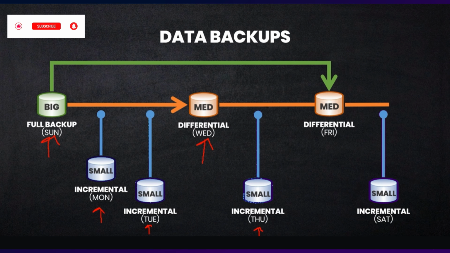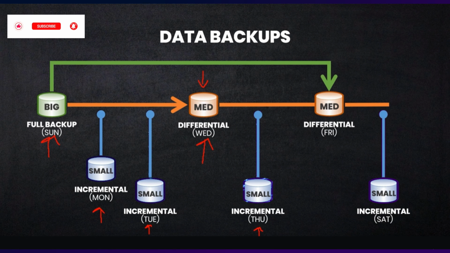Okay, so again, the full backup is used to create a full backup image, a complete carbon copy of the entire system. A differential backup captures any differences since the last full backup. So this Wednesday would back up from Sunday, and this Friday backup would be from the Sunday. Okay, so we back up everything. The incremental will not change its archive bit. They are just capturing incremental changes until we have time to do that differential or another full backup.